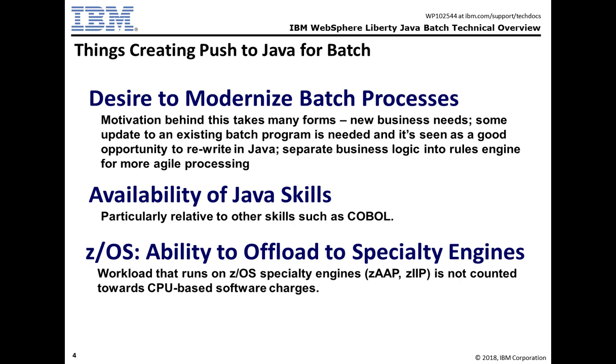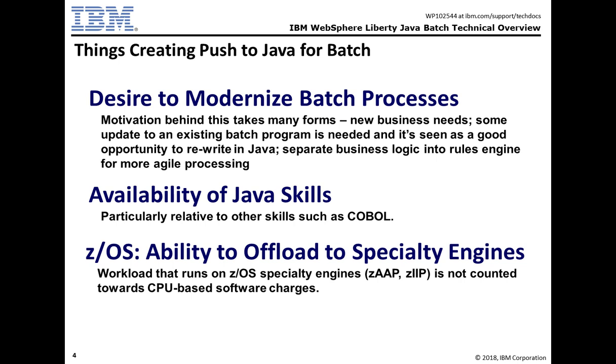It's perfectly happy in whatever language it's in now. Well, part of it is driven by people's desire to modernize their batch processing. Now that might mean just moving it into Java or some other more modern language than whatever it's in now. But it's also sometimes driven by just a need to change the application. You need to add in calls to a REST service or a web services thing, or maybe you want to refactor it and move some of the business logic out of the code and into a rules engine. Lots of different things drive the need to change and update batch processing. And so looking at writing it in Java is one thing people consider when they're doing that.